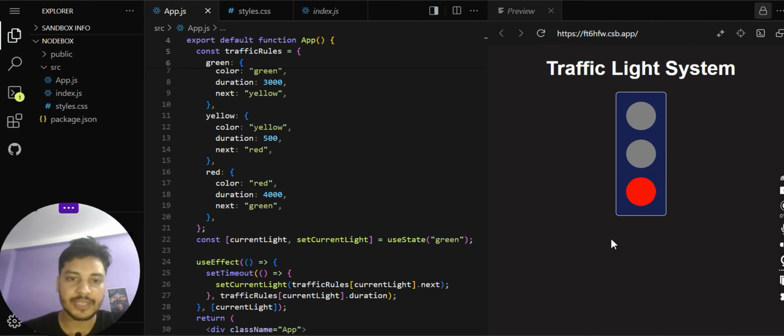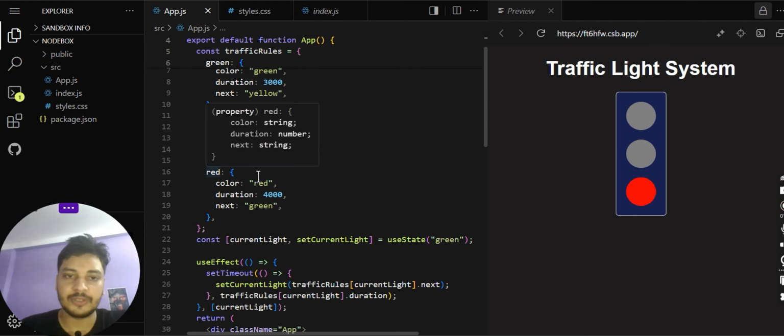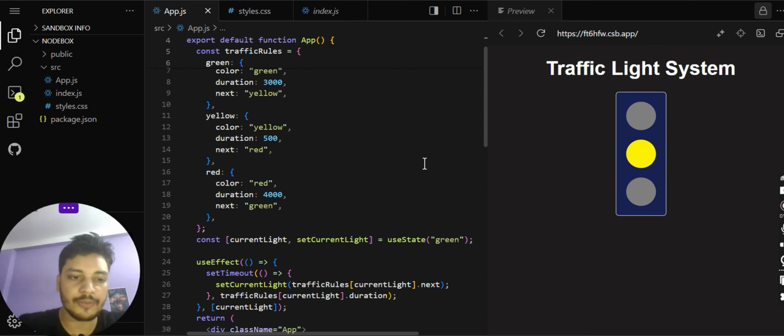So in our previous video as well, we have used the useEffect hook concept to implement this UI, and in today's video it is of great significance to discuss the concept of useEffect hook in detail. So let's discuss that. If you go to the official documentation of React, you can see the definition of useEffect as a React hook which lets you synchronize your component to an external system.